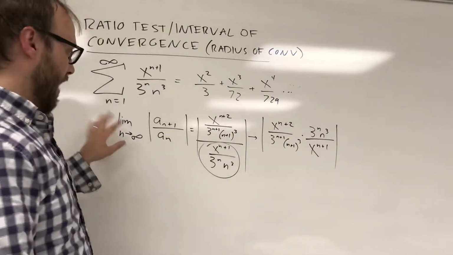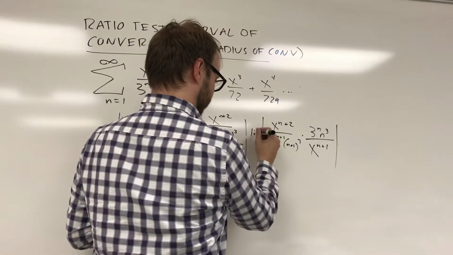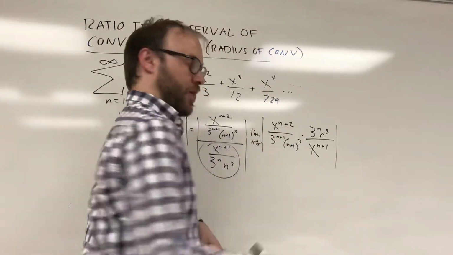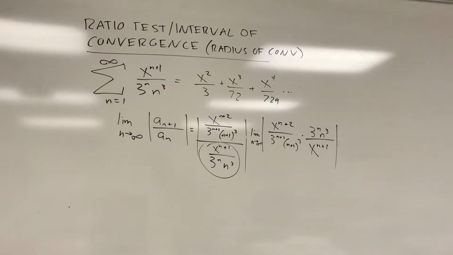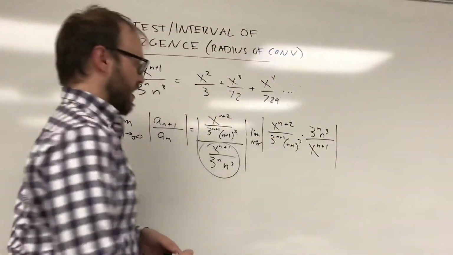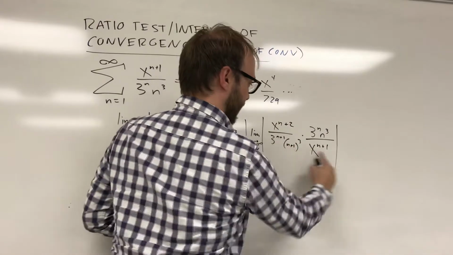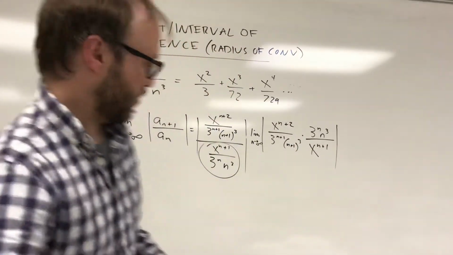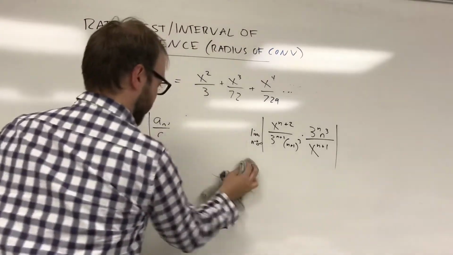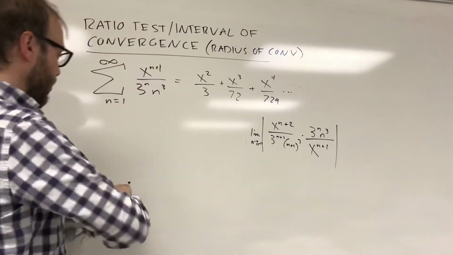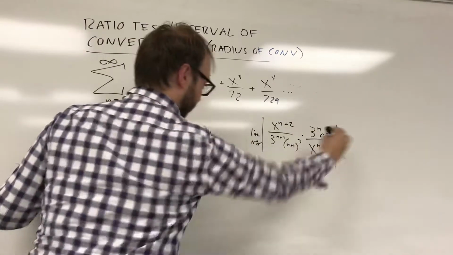Now be careful, we're actually still supposed to be taking the limit of this whole thing. I really need to still have a limit out here. I've heard that they will dock you points on the AP exam if you drop that limit. All right, so anyway, from this point, you need to try to simplify this. Everything's being multiplied across the top, everything's being multiplied across the bottom. So you can really kind of break this up, and I'm going to take this out here and simplify it over here. So we're looking for the limit as n approaches infinity of this product.